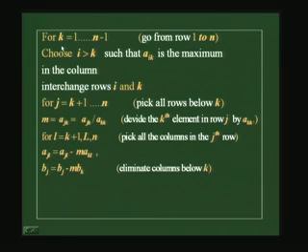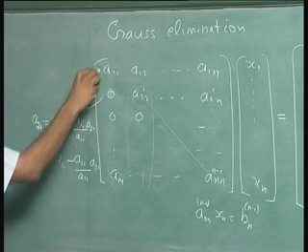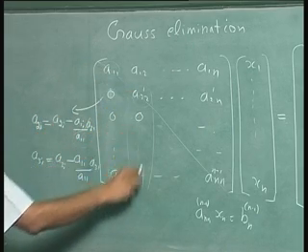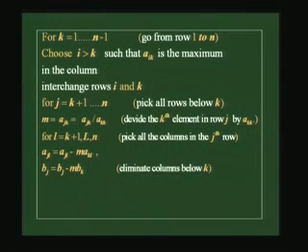So for any column you will do that. Here I keep doing this: first I do this, then I go below this, and in the next element I go below that, and I interchange. Then I divide by the ajk by akk element, then subtract and eliminate the elements in the columns below. So that's the normal procedure.